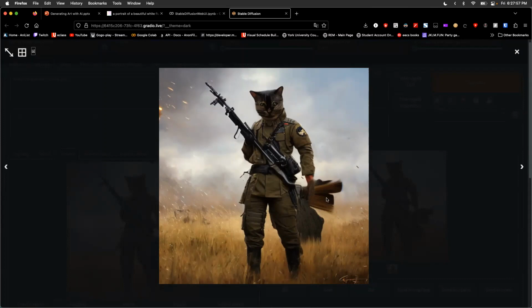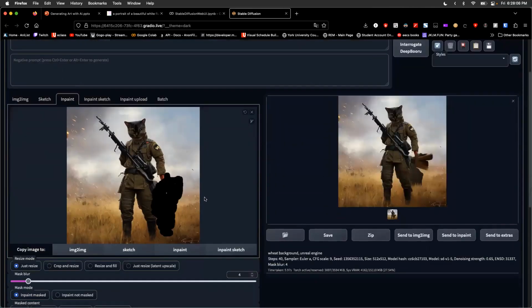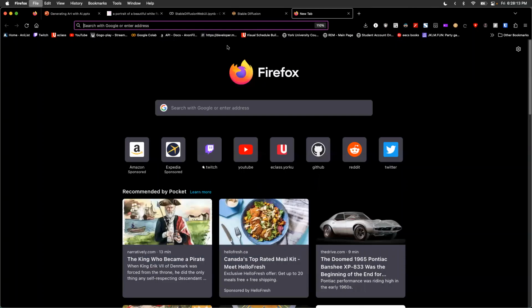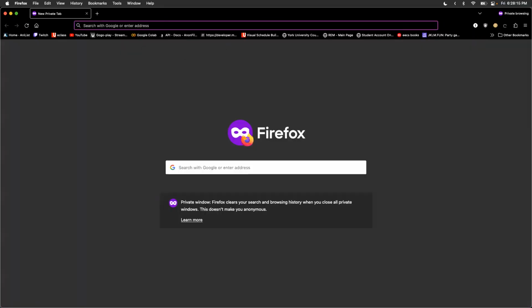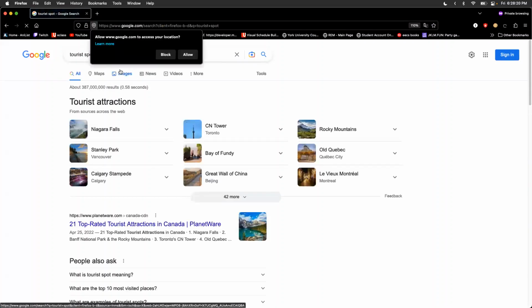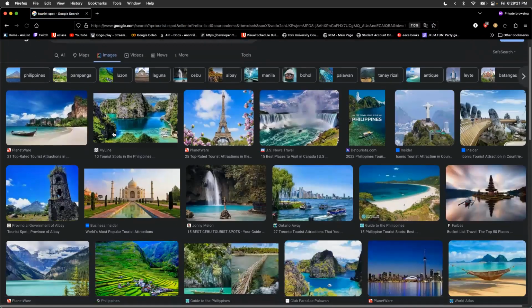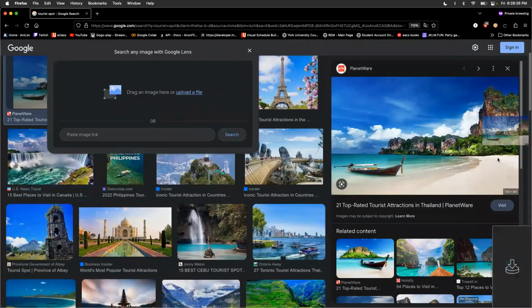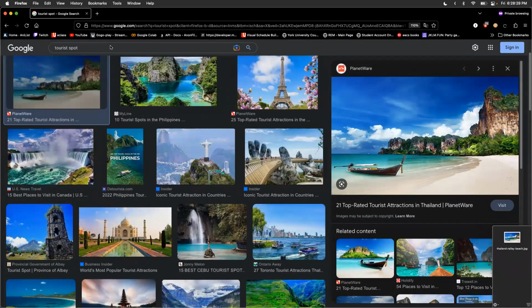So as you could see, we did get rid of the cat that was in the way of the picture. So here's the Photoshop tool you all needed. Let's see if I can find some random art piece on the internet. Okay, let's see, tourist spot. Ooh, this is a good image. Let me yoink this right now. Okay, there we go.